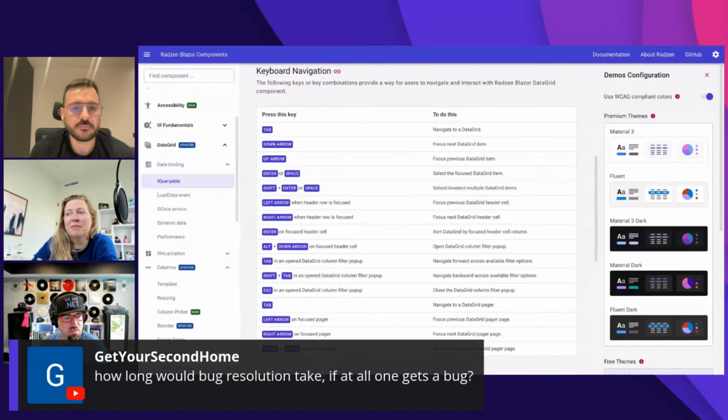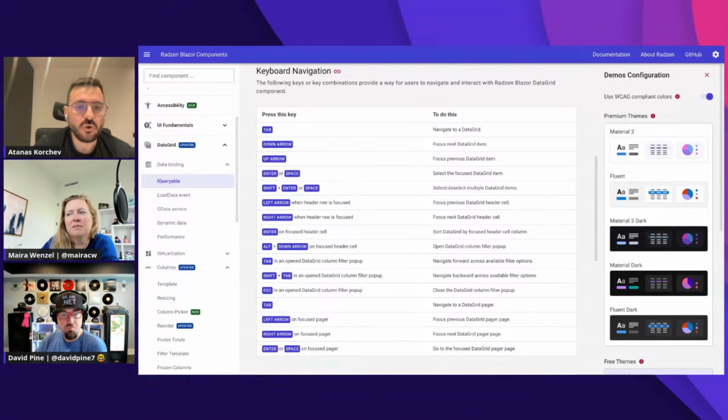They're asking, how long would bug resolution take? If they find a bug and they put it out there. Well, it depends on the bug actually, but we try to act very quickly. We also make releases sometimes daily. Usually we respond very quickly, depending on the severity and the reproducibility of the bug.